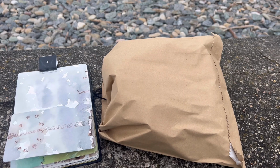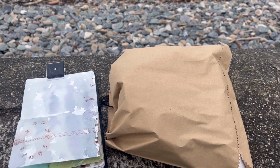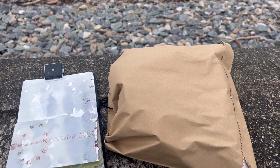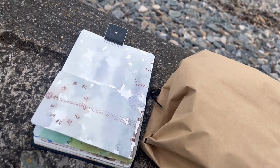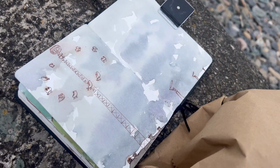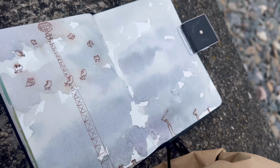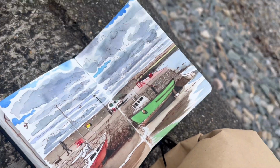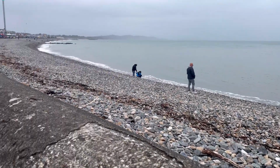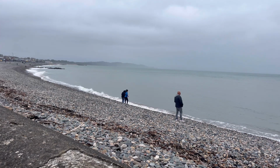So I'm walking back up to my dad now, and he only likes to eat at dinner time, which means my chips will be cold by the time Dad wants to eat them, but that's okay. I've got two sketches. This one isn't anywhere near complete, as you can see, but it's what I wanted to capture. I wanted to capture the look of the guys being swung up into the air. So anyway, I better keep going. It's starting to rain, and I will catch up with you later.